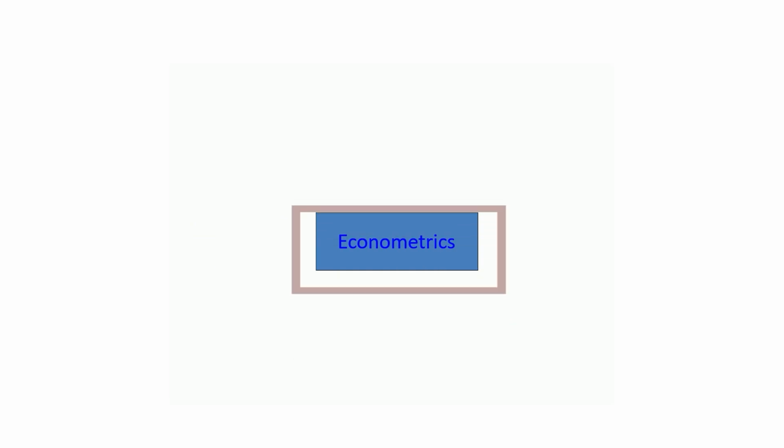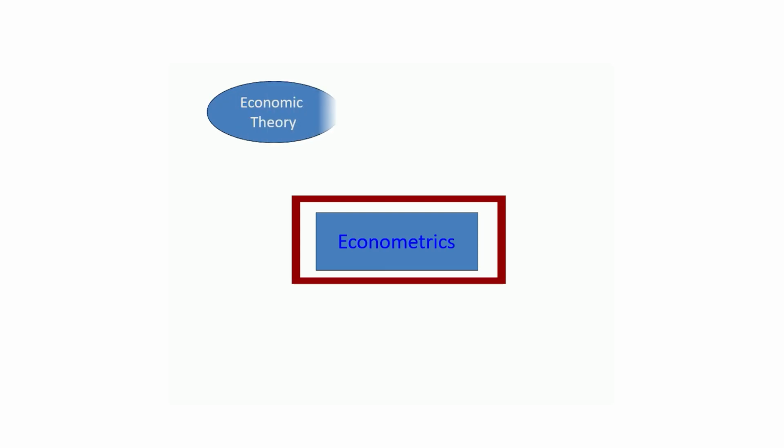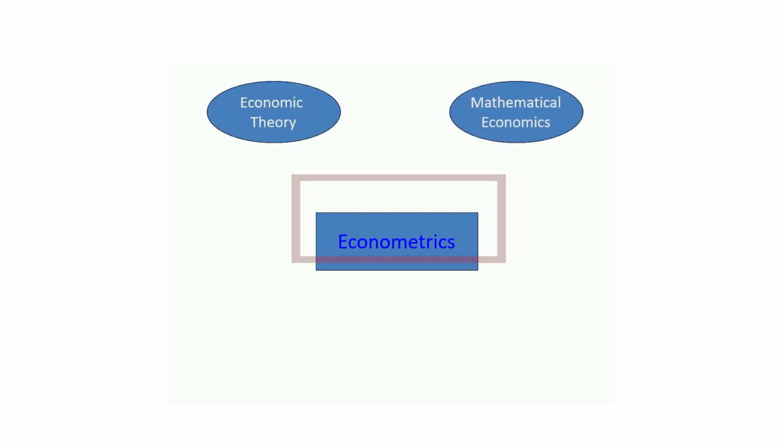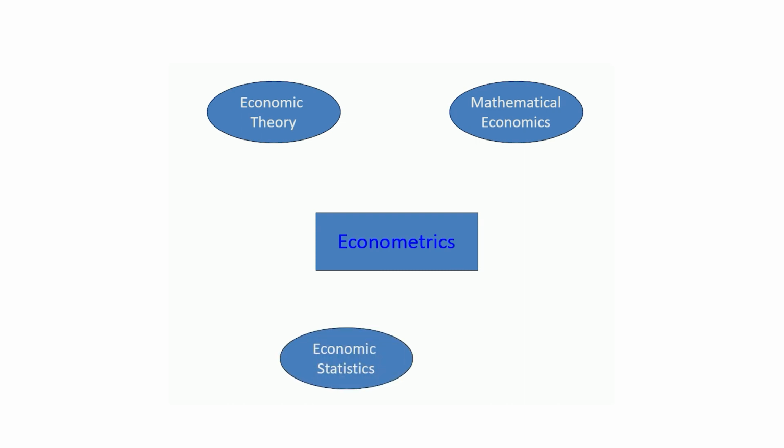Now we refer to the schematic approach to explain the components of econometrics and how they are aligned with each other. By econometrics, first of all, we refer to the amalgamation of economic theory and mathematical economics. And thereby we go for economic statistics, and thereby mathematical statistics, and all converge to econometrics. So when we refer to the dimension between econometrics and economic theory, as shown by the arrow, it is basically a two-way relationship.